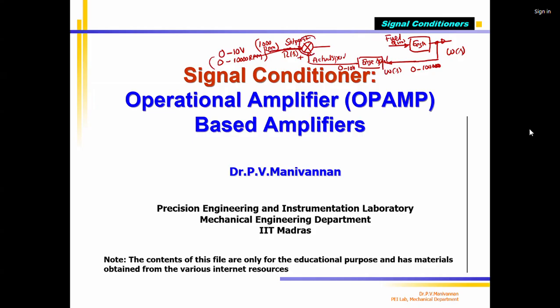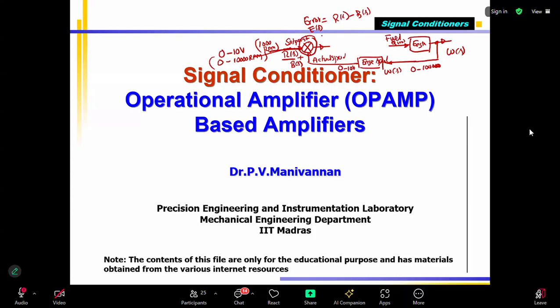This amplifier is called an error amplifier. Note down, we call this the error amplifier. It compares the set point, which I mentioned as RS, and the actual speed measured using the engine speed sensor, which I say is, for example, BS. I can give any name. Here the output is called error. Note down, error E of S equals RS minus BS.